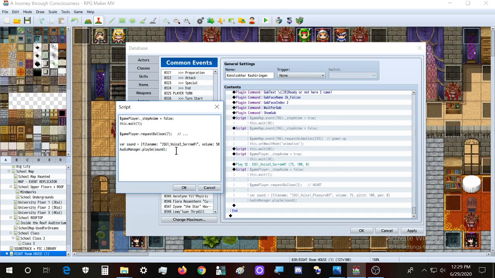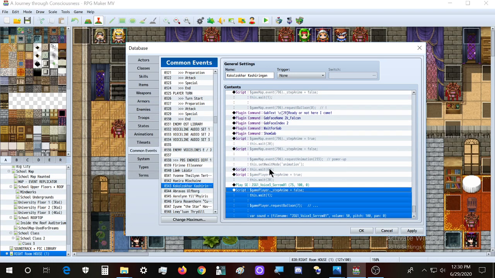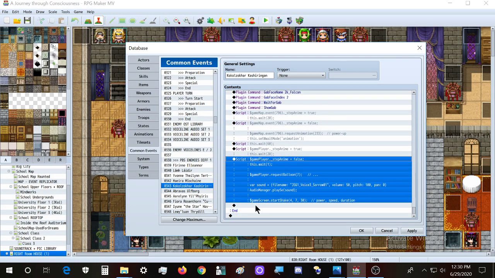Alright, this will also be represented by game, wait a minute, nope, it's gonna be game screen.start shake. Let's have a soft shake of like this. Okay, so it's gonna be power, the speed, and then duration. Okay, what else can it actually be? Okay, good. Now we delete this one.